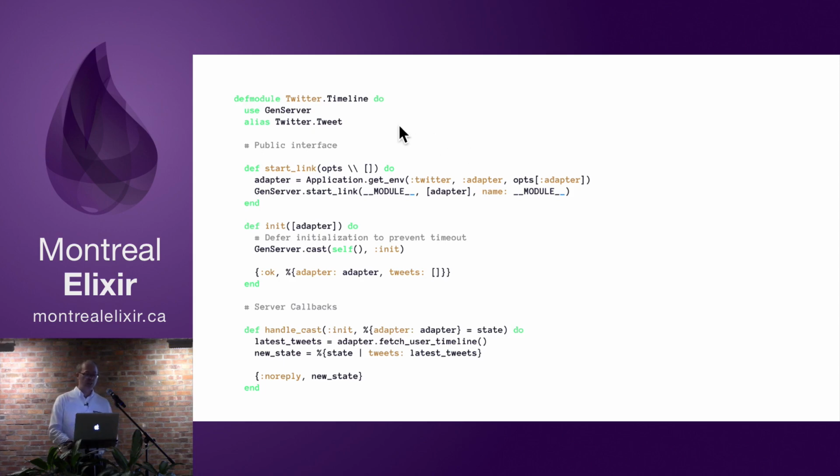The timeline is a GenServer. For those who know, a GenServer, you need to start it, and this is the boot sequence of the GenServer, and this will eventually call the init function, and you pass to the init function whatever you want to pass for initialization. I won't go into details of GenServers because it's a bit complicated, but the start_link is run in the context of the caller. The init is called in the context of the GenServer process. So it's a different process.